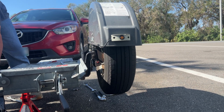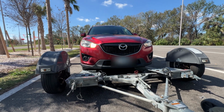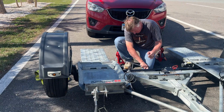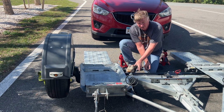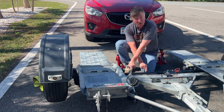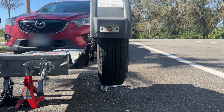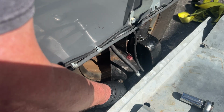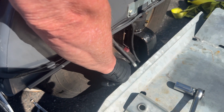It was bad. The car wheels weren't straight, and the dolly wheels weren't aligned with the trailer at all. I knew Rhonda and I had to fix it right there and then. No way were we risking another mile like this. So I grabbed my jack and got to work. The first step was getting both wheels off the ground so I could move them freely. Then I removed one side of the tie rod to get a better look at what was going on.